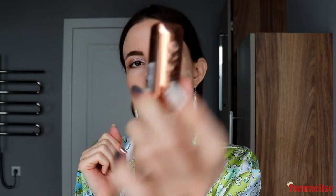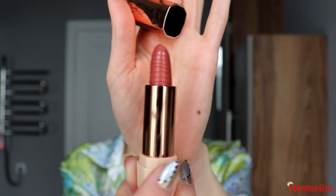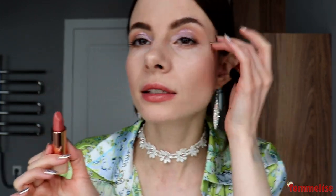And now, last but not least, the lips. And I will go right into this lipstick, also from Catrice collection. Looks very luxurious, very, very sweet. Dog right here. I'm not sure from which movie it is, but look at this beautiful color. I love it so much. Feels really luxurious, and this shade is truly unique. It's like a little bit brown, a little bit peach, a little bit nude, with very soft reflection. Oh my god, you guys!